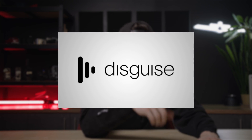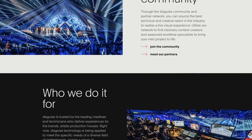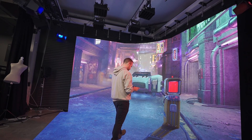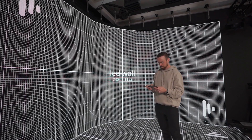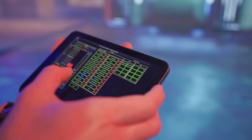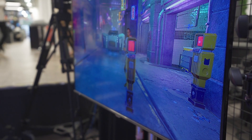Next, we met up with Disguise in their London offices. Disguise started in the early 2000s as a company that powered visuals for live events — think like U2 Stadium Tour. They can basically bring an XR experience to anything. And by anything, I mean they're the company that powers the visuals on the Burj Khalifa. This is their demo stage where they walked us through their easy-to-use system and let us mess around with their really impressive set extensions. You can physically walk around a virtual world.